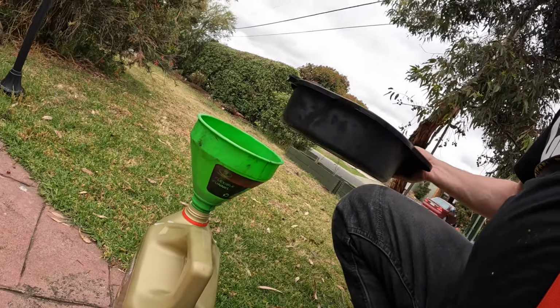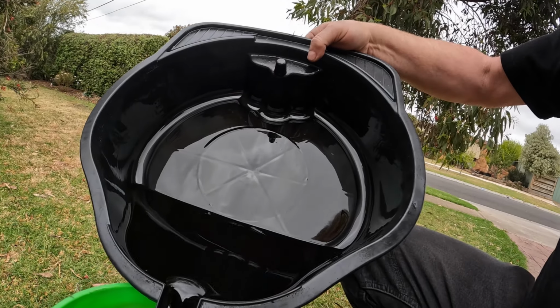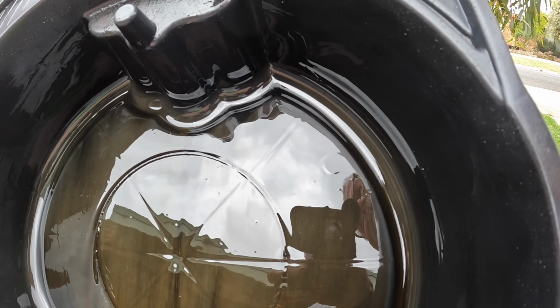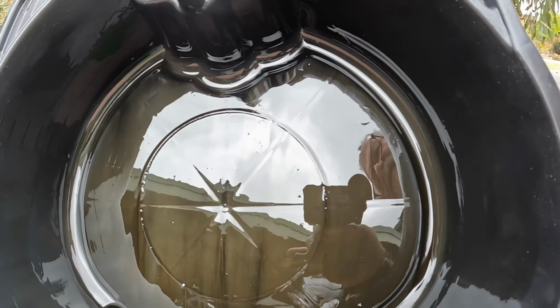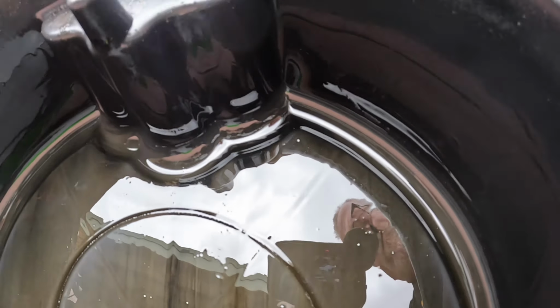Oh, just having a look at this. Emptying it back into the can. The good thing about emptying into the original can is you can see exactly how many litres came out, so you know if it's used any. So have a look at that. There's the bottom of the pan. You can see a couple of wee bits in there that's came out with the oil. Now the pan was spotlessly clean, so there has been some little cruddy bits came out, but that's normal. Don't worry about it.